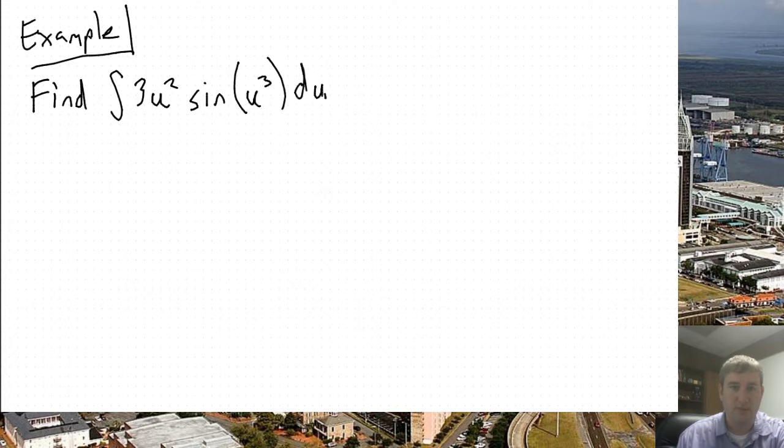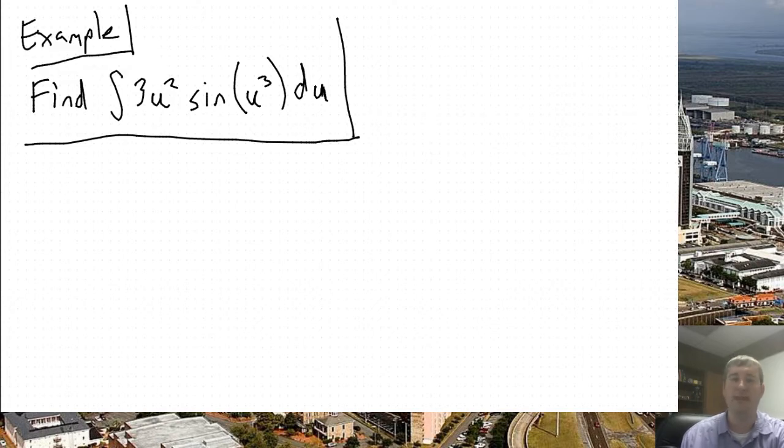Now there's one little, I don't want to call it a trick, but a caveat for this problem. The person who asked the problem used the letter U, which means that they already gave the letter U a special meaning, which means that when I work the problem, I'm going to have to use a different letter to substitute, and I'll just use W. So instead of U equaling something, I'm going to let W equal something, and the candidate that I substitute for should always be a complicated function inside of another function. And in this case, I'm seeing a u cubed here.